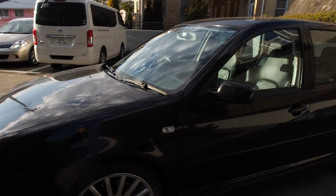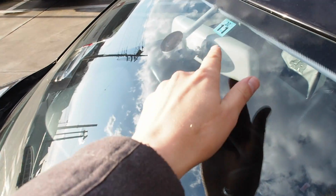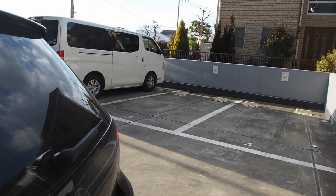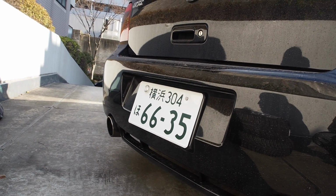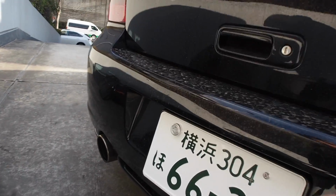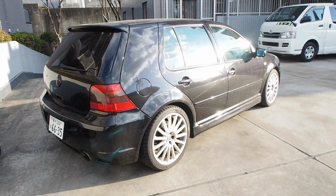We picked this car partially because it had current registration and current plates on it, and about 1 in 20 cars have the current registration. You can see right here, 3011 means that it's registered until November 2018. It came with plates on it. I had to go to the registration office and we swapped those plates for my plates and paid 1,050 yen to do the new plate swap. They come over, check the VIN number, and put this little seal on here, which you need in order for the plate to be legal. And now the car belongs to you.